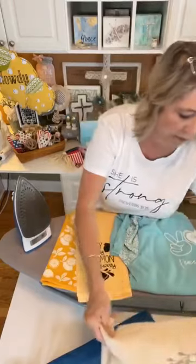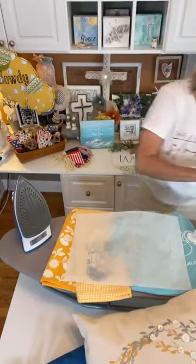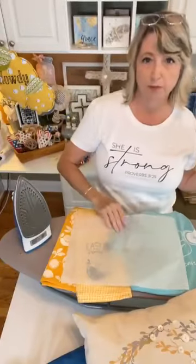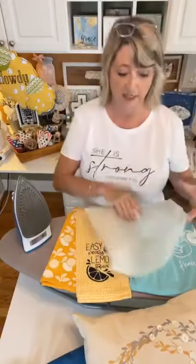Yes, this is parchment paper right here, not wax paper. It's parchment paper, and you guys, have you seen this? Whenever I see it at Dollar Tree, I grab a bunch of it. This is 25 sheets of parchment paper that's pre-cut, and I do reuse them. Like, I'll have the same one that I'm heat setting with for a month or so. Not wax paper, because wax paper would melt. So that's a great question. Anyways, if you have more questions, don't hesitate to ask.